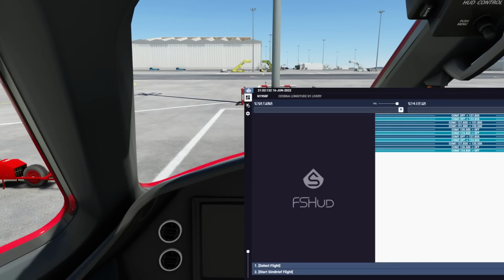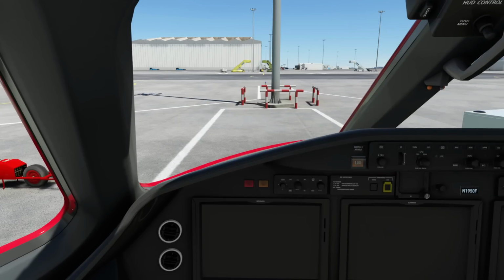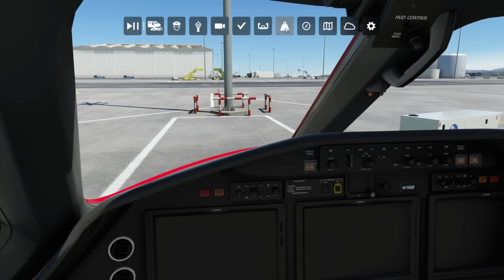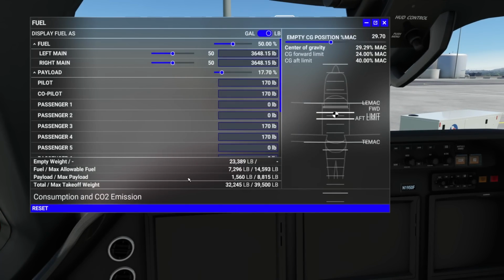Let's fuel and weight our aircraft. For the moment, I'm going to turn that off. Let's go ahead and set our weights and balances. Really, all I'm worried about is the fuel. 4876 is the fuel load that we're looking for today. Let's see here. 4870, 4961. That's almost 100 pounds more than we need. But you know what? We're going to take it because I'm not going to worry about the payload, so therefore we're not going to worry about being overweight. We do, in the longitude, want to make sure that we take note of our MAC, which is 28.53. We'll need that later on to set up our trim for takeoff.